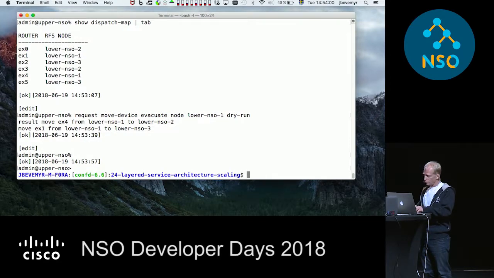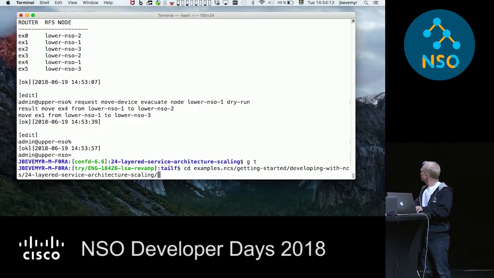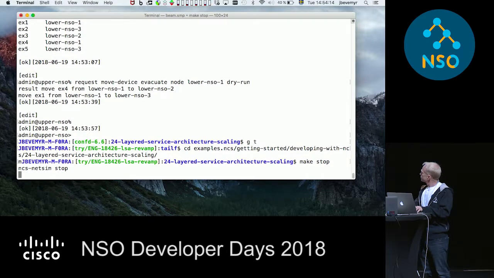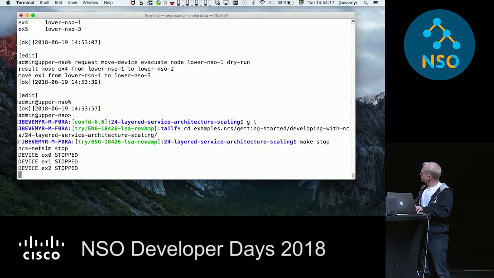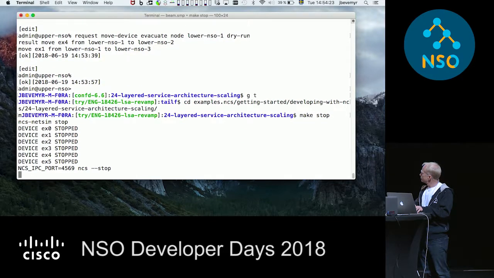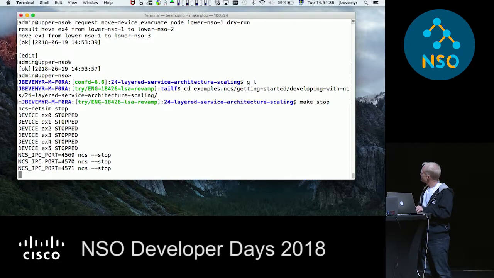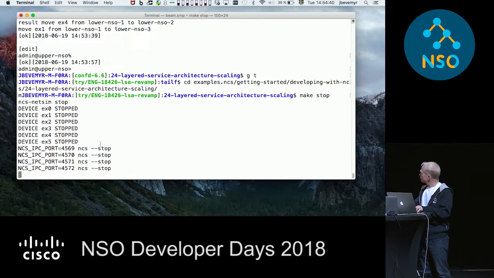Let's instead have a look at CDM. This isn't really in production yet, so I'm running this from one of the developer branches, a build of NSO from those branches.